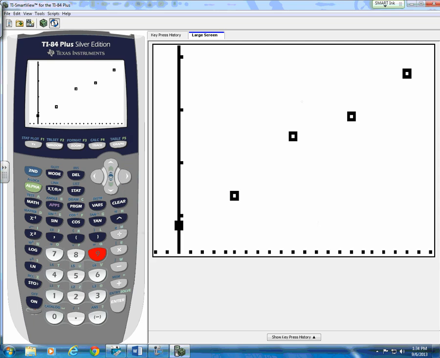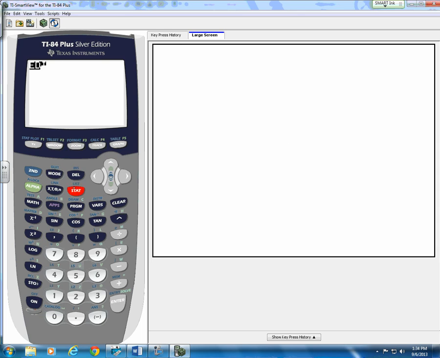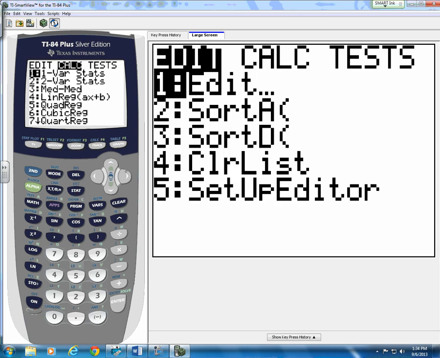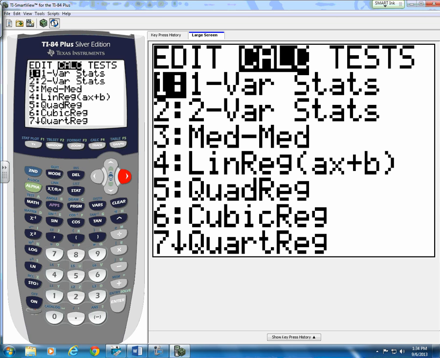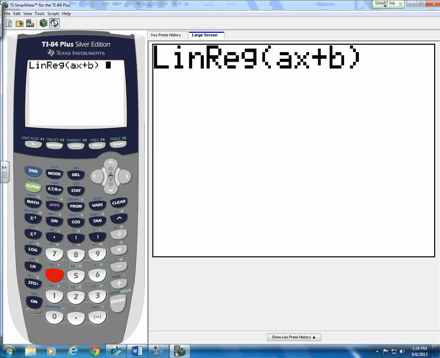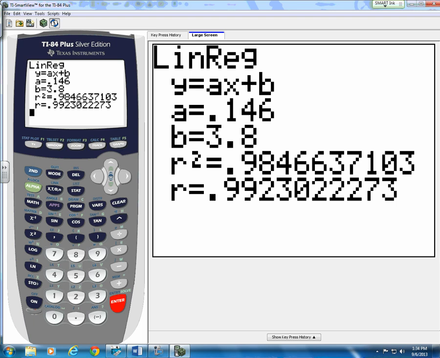Sorry about that. It looks fairly linear, so I think I can get away with a linear regression. To get our regression line, we're going to go back to stat, go over to the calculate menu, and I'm going to choose number 4 for the linear regression. I'm going to enter it, and it gives me the information right there. Some of you may have some more advanced calculators than the emulator that I have here, so you may have to go through another routine before you get to that point.